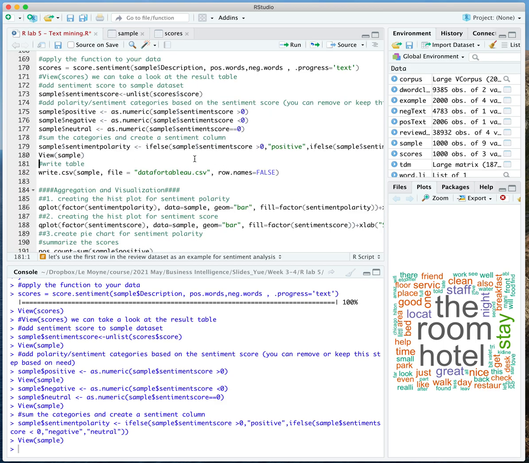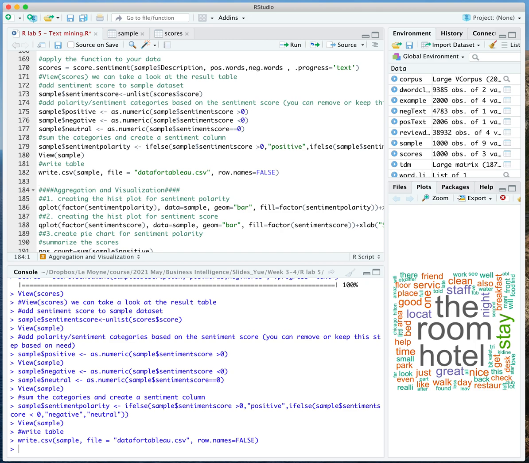Now if you want to write your result as a table, we can use write CSV file and export the sample data set to our folder. In here, I'm going to export it as data for Tableau, because in the next part, we're going to talk about how to use the results to create plots in Tableau.